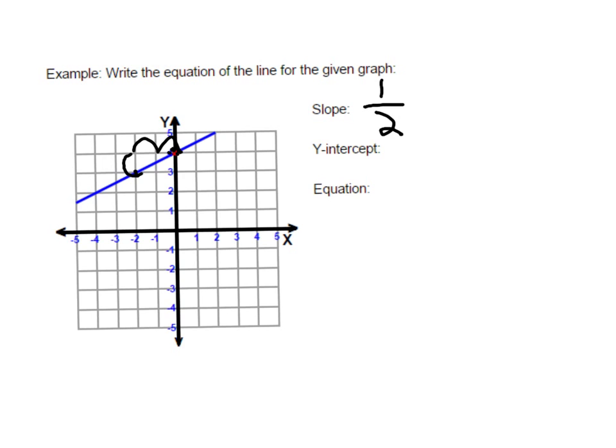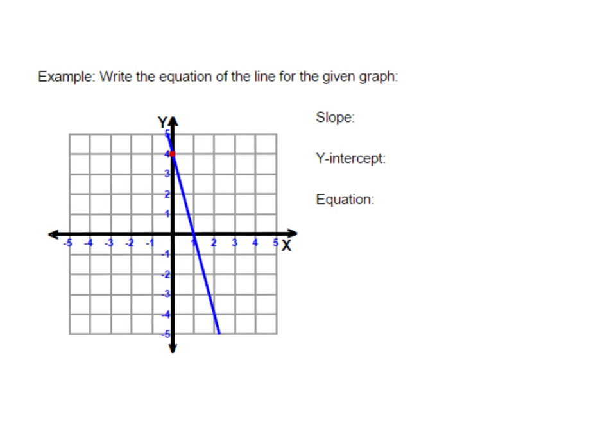And my y-intercept right there would be 4. So my final equation here is going to be y equals 1/2 x plus 4. Again, slope 1/2, y-intercept 4. Okay, slope is how much it's changing, and the y-intercept is where it starts when x is 0. Let's take a look at one more example.